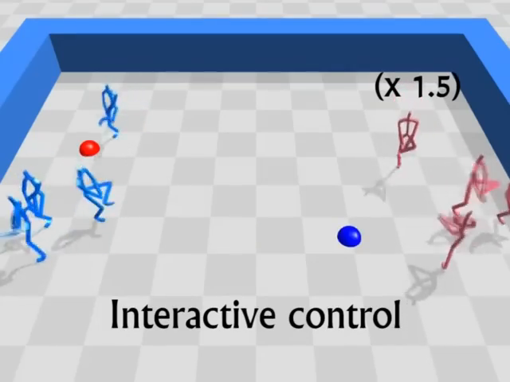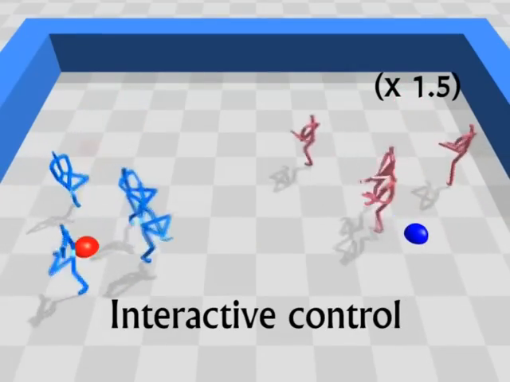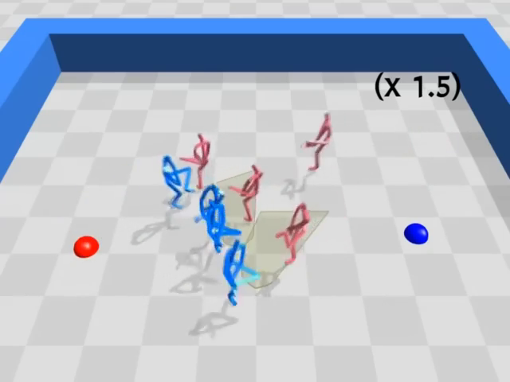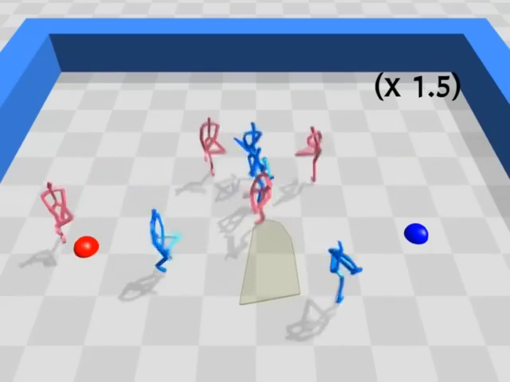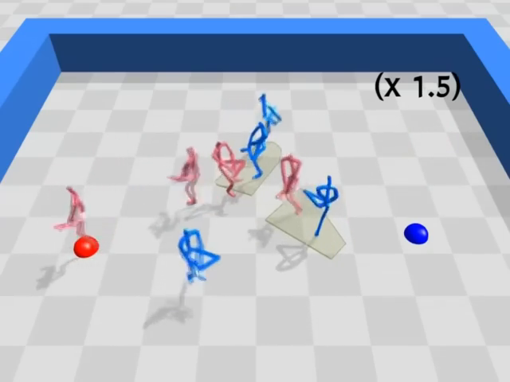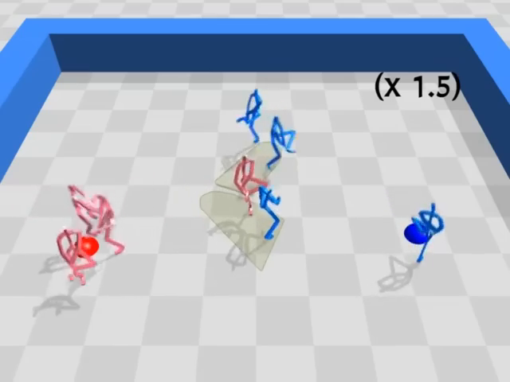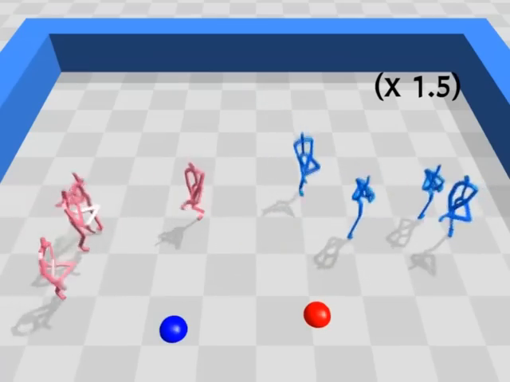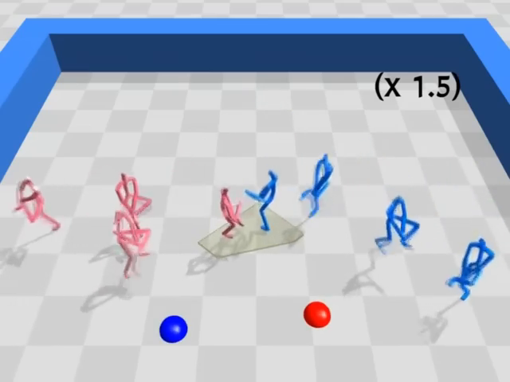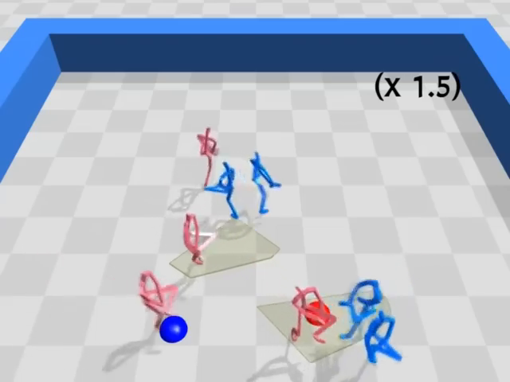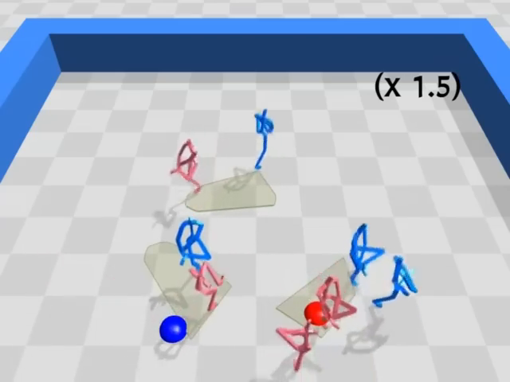The user can control a small number of characters interactively. This demo shows 2 teams of players. The user selects the target locations to steer the players. The player bumps its opponent and avoids the fellow. We recorded 50 seconds of the play, and our patch construction algorithm identified 6 2-player patches from the data.